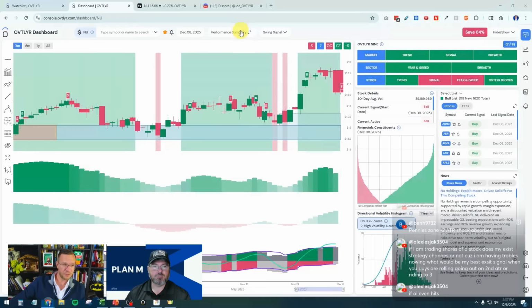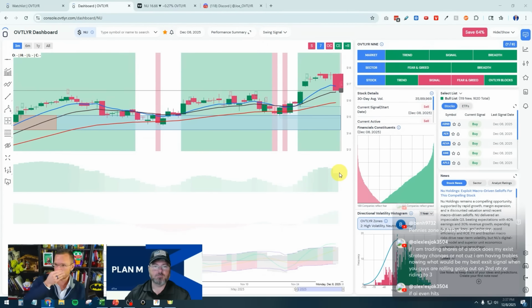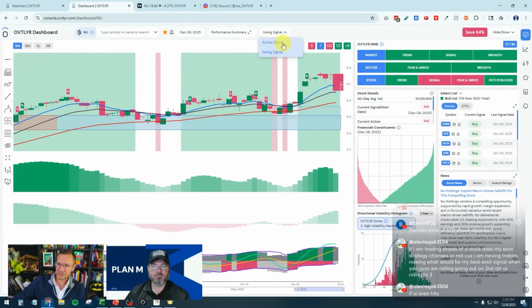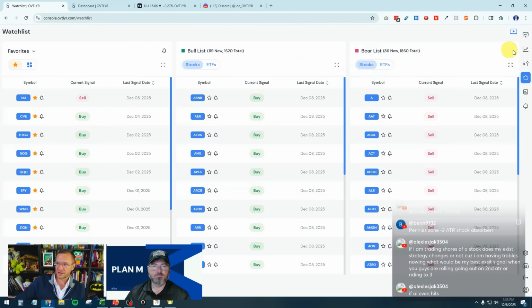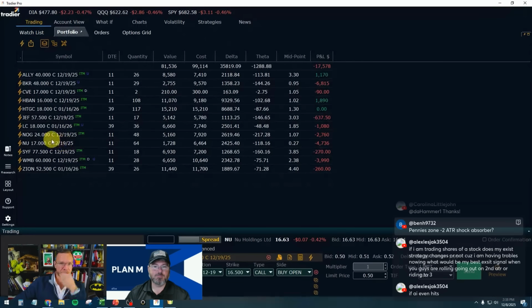We did have a huge upgrade over the weekend, by the way. That sell signal just came through, as you can see right there. So it is time to get out, right? And if you change to active, it is a global change. Everywhere there are signals, on the market breadth, on everywhere, it will change to active signal. So it's a global change. So just be sure that you're sitting on swing signals if you are trying to be on swing signals. The swing signals last a little bit longer and have much higher expectancy, but they're less frequent than active trade signals. So I'm going to go into Tradier and we're going to close this.